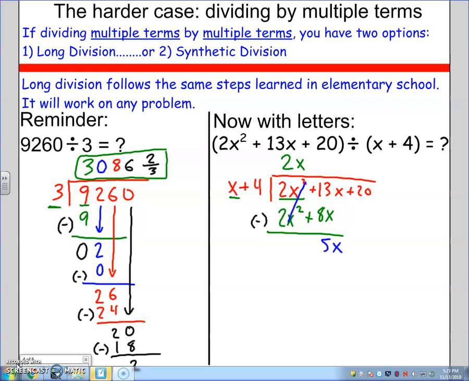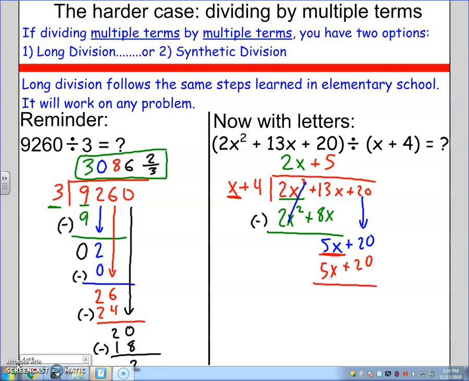All right. Then we're going to bring down the next term. This is positive 20. And we'll repeat the process. I'm going to check how many times this x right here goes into the first thing, 5x. If you divide 5x by x, you get positive 5. So x goes into 5x 5 times. Whatever's on top multiplies the side. So positive 5 times x is positive 5x. Positive 5 times positive 4 is positive 20.